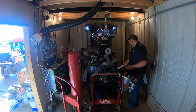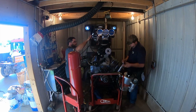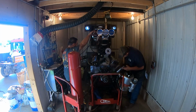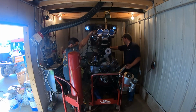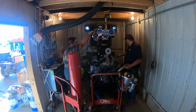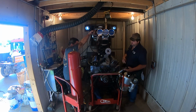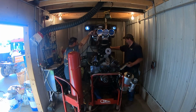Fuel pump. Ignition's on. You're going to have to try and start it then. Got your dry sump belts on. Water's flowing and everything over there. This is on where it needs to be.